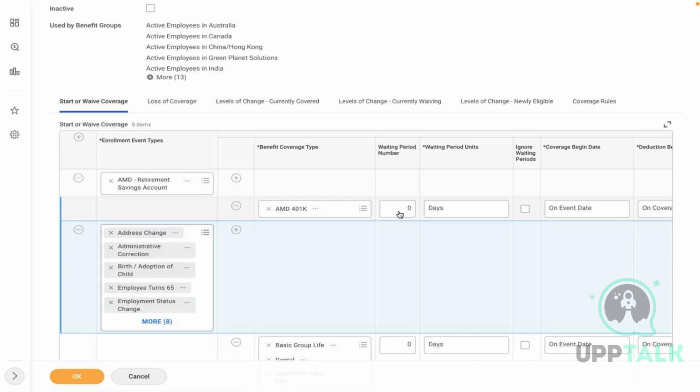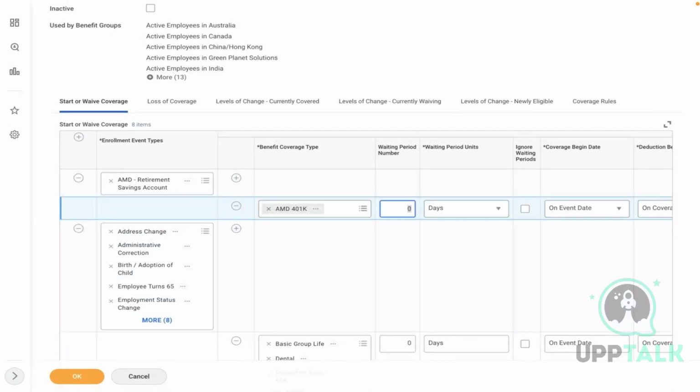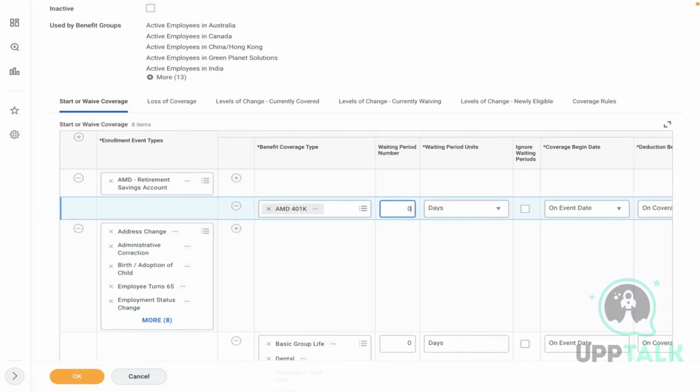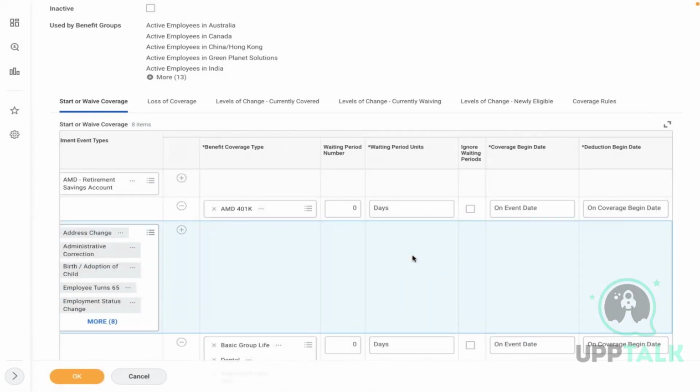One thing we have to remember strictly here: when you mention a waiting period, it is applicable only on open enrollment. For example, I gave 90 days from the hire date; by default it will pick up the hire date. If you're going with open enrollment, then the waiting period will work. Though I give 90 days, a benefit partner initiating the plan can initiate it from the hire date itself. During open enrollment, I will explain. For now, let's go with 0, no waiting period.